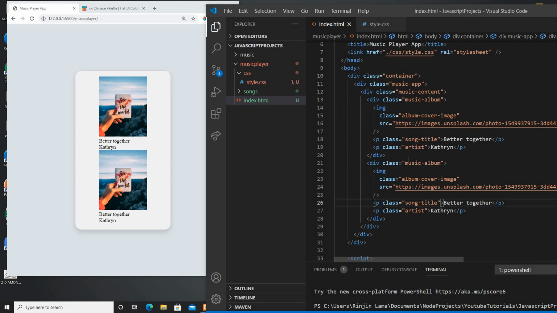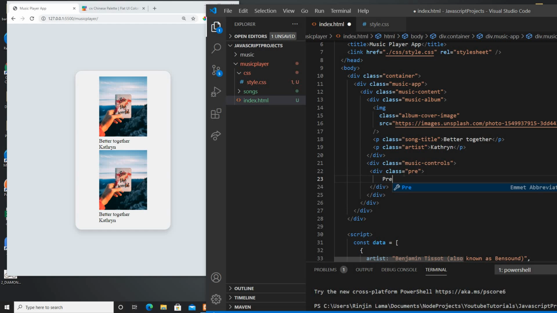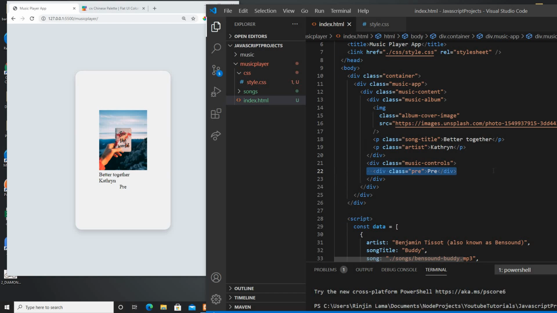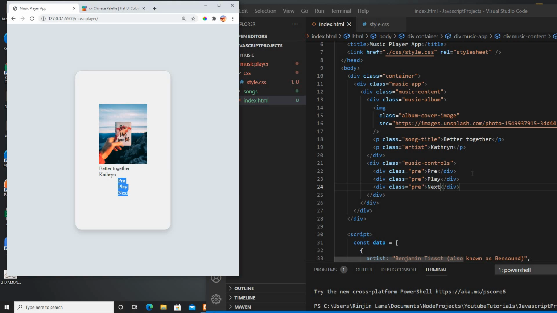So now let me add the control here, or how the music control is going to be. Here, instead of this album, I will write music controls. Now I need to add a couple of music controls here. The first thing I'm going to add is something called pre, which will go a step backward, right? And this is going to be previous. This is how it looks now. I will add the icon later on, and this is going to be next. Okay, so this is how it looks at this time for music control.